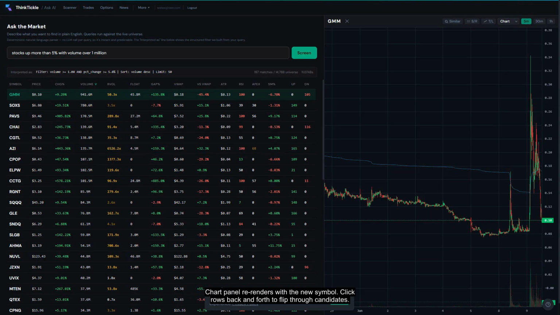Chart panel re-renders with the new symbol. Click rows back and forth to flip through candidates.